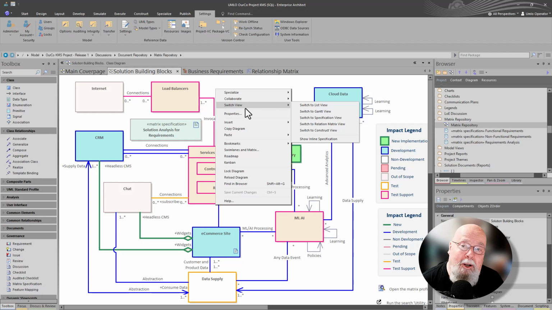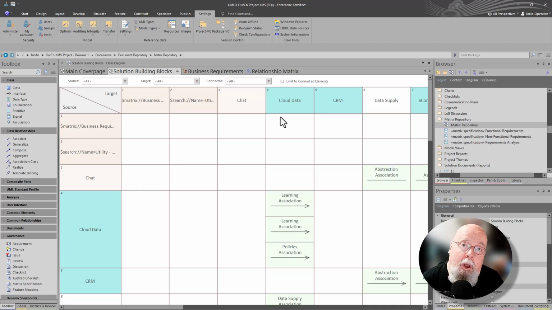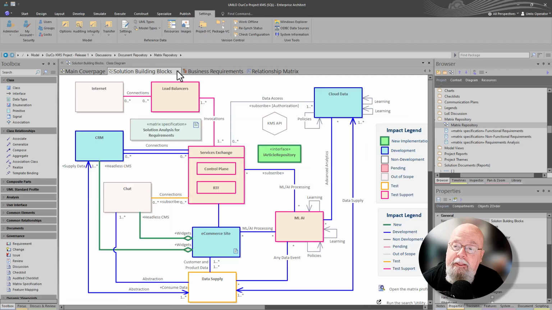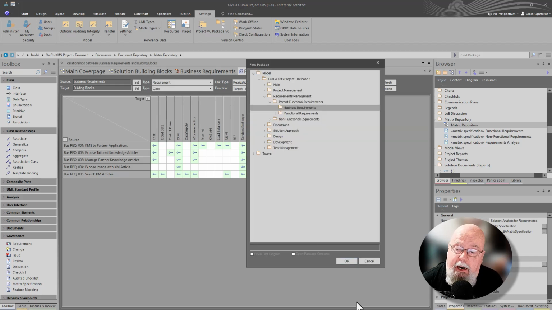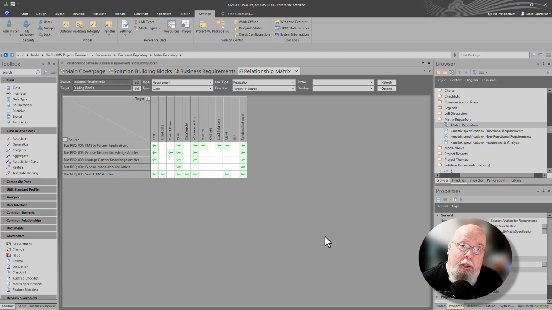All right, we're going to wrap up now. Today we talked about switching to the relationship view, which is looking at all of the elements that are inside your diagram versus using the matrix specification, which allows you to query the data in the Sparx SQL database by namespace or package for the entire project. So you're able to look at the relevance between any type of element, any package. You're able to look at the connectors and any type of connectors.